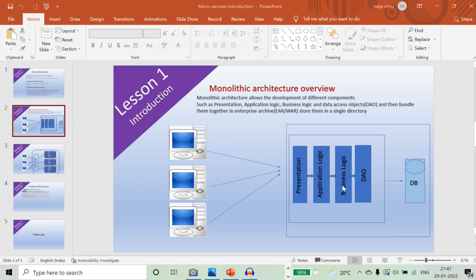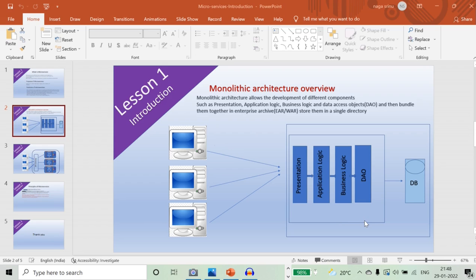Suppose in business logic we have a student search, and that particular student search is down, while the rest of the modules, like the admin module, management module, or staff module, are fine. Only the student module has some issue. What will happen if the student module is down? The entire application will be down. Even though other modules are working fine, due to the student module being down, the other modules will not function well. This is the main problem in monolithic architecture.